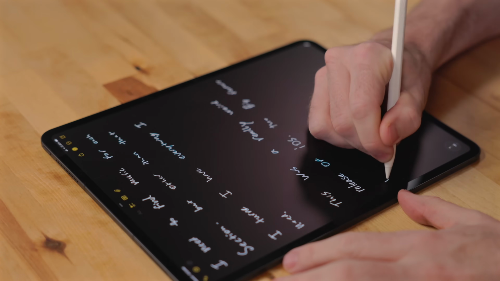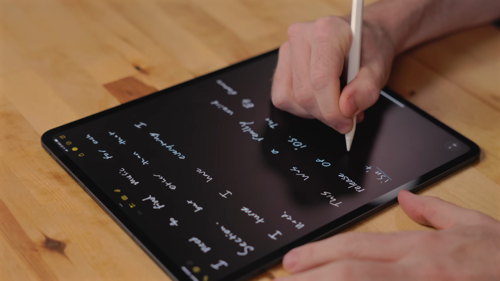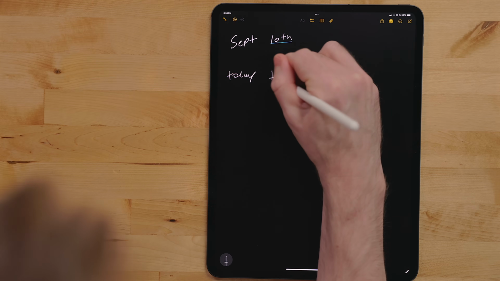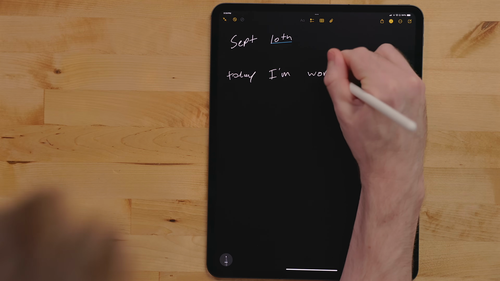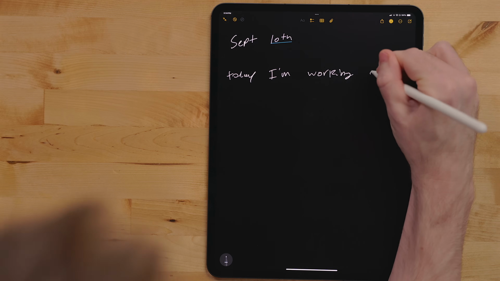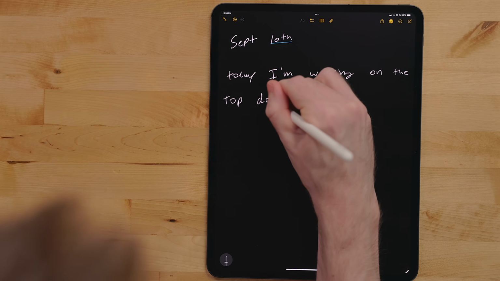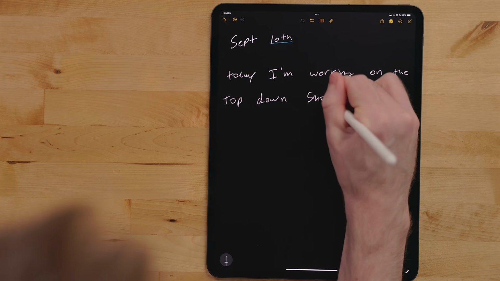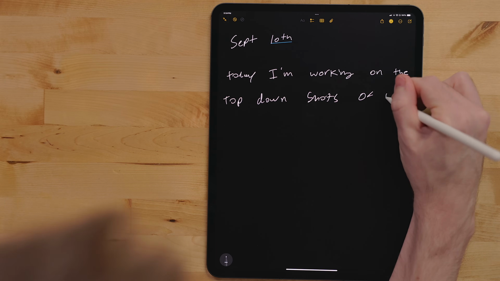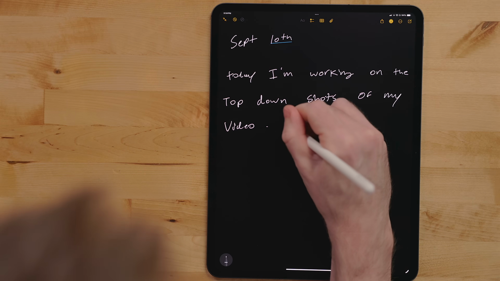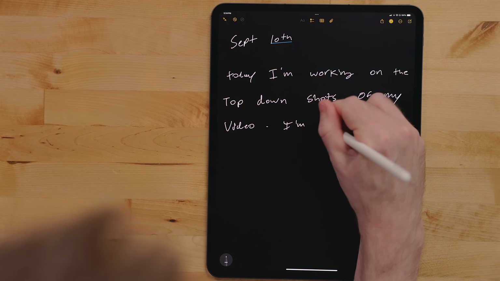It's kind of strange that it didn't at least make the jump over to Freeform. Overall, SmartScript is the big new feature for iPad users this year. It makes me wish I took more handwritten notes, but for the kind of work I do, typed text is just more convenient. If you do take a lot of handwritten notes in a class or meetings or whatever, this is going to be a huge feature for you. Personally, I would look at using Apple Notes over something like GoodNotes or Notability now.